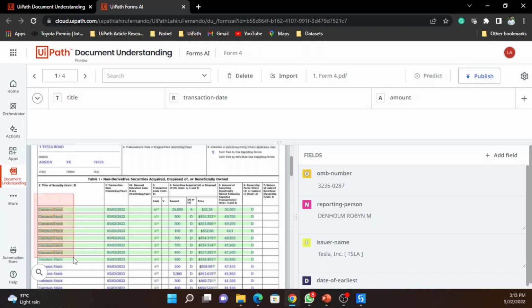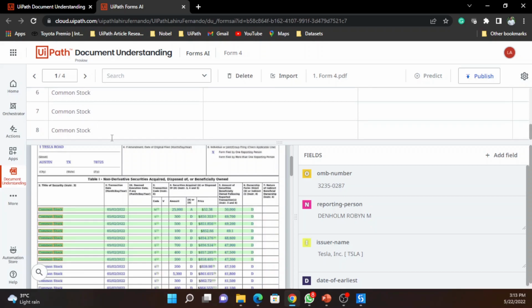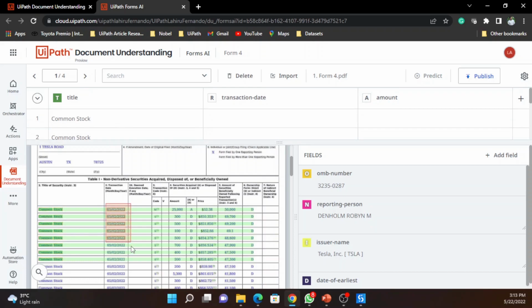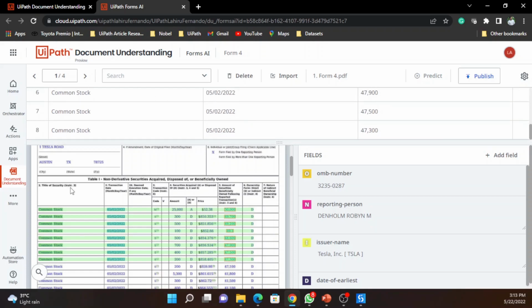So let's add the values to the first column. We highlight the items that need to go into that from the rows that we identified, and then press this shortcut key, and it will get added to the columns over here. You can do the same thing to transaction dates, which is R, and lastly the amounts, an A. So you have everything in a single line. So we are done with the first document.